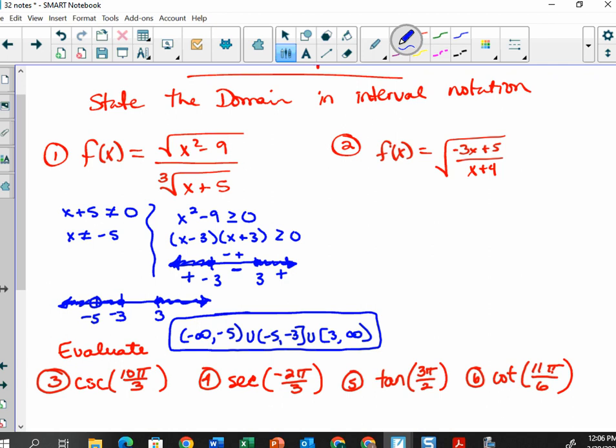Okay. Guys, number 2. Similar thought. That whole fraction. Now, we're going to say greater than or equal to 0, but what do I need to worry about there? Okay, so I've got these critical values here of -4, and what's the other one? 5/3. Okay, I know this one's a filled-in circle, and this one's an open circle. Does that make sense? Okay, test your region. What would you test? 0. Where does 0 live? Okay, what does 0 give me?